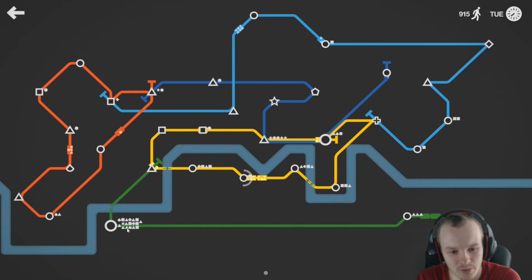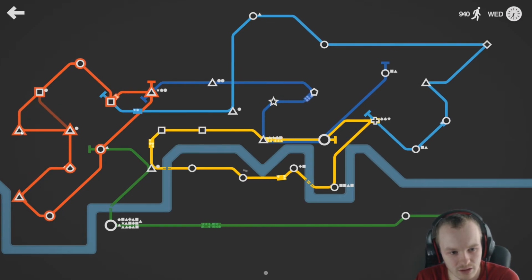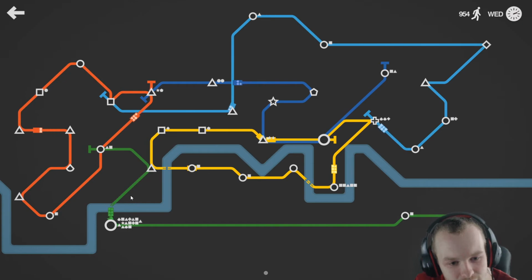Why is dark blue ignoring these? Is it not connected to... Does it need to be connected to another line? Maybe if we put it there? I mean... It's not losing, but I feel like it should be soon. I think this green line is just terrible. It's really long. It doesn't go to anything. He picked up a couple bits there.